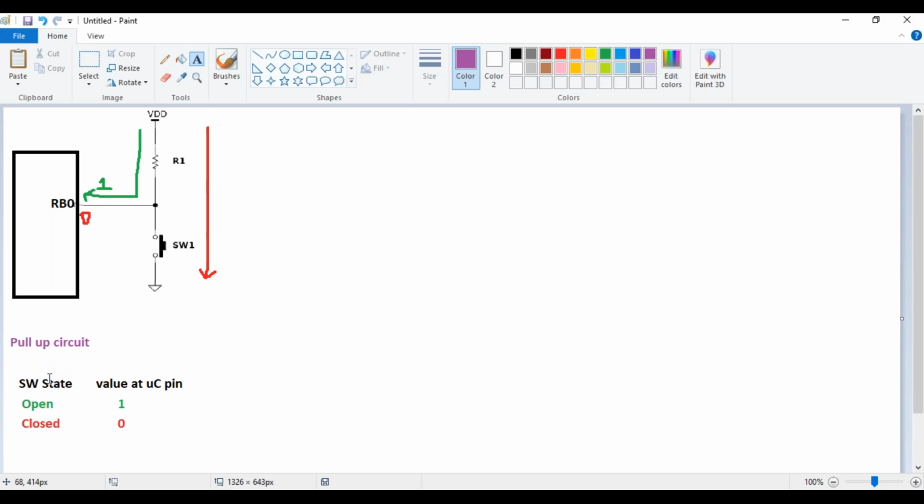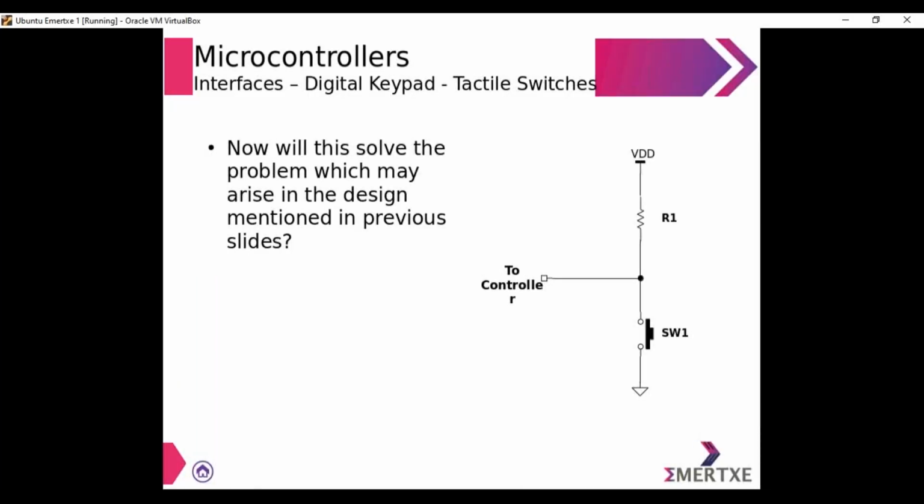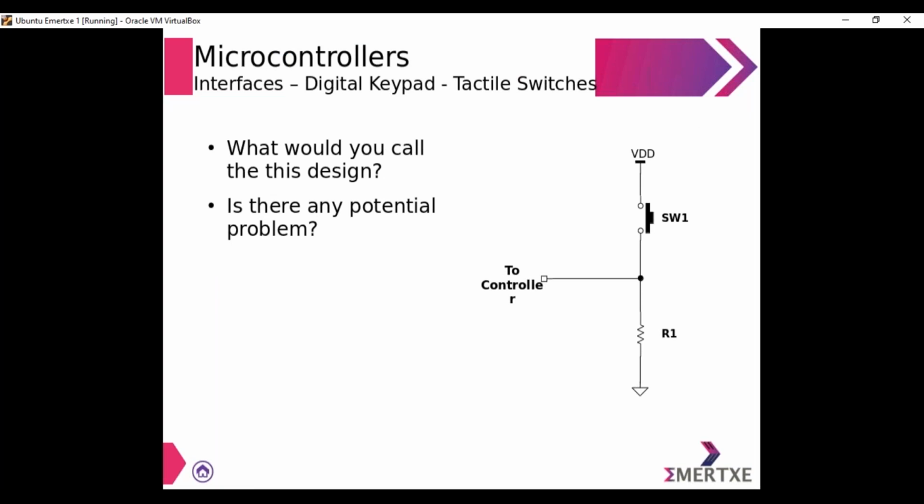Okay. So there is another way of switch being connected to the microcontroller, that is like a pull down circuit. So observe the second way of switch being connected to the microcontroller. So it's something like this. Okay. So this is the second way of getting the switch connected to the microcontroller. So I have a switch like this. I mean a microcontroller like this. So one end of the switch is connected to VDD. Another end of the switch is connected to the microcontroller and also to the ground via the resistor R1.